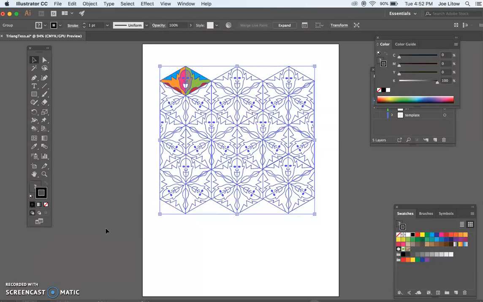When you have completed it, make sure to do File, Save As, or save over what you have done before to upgrade it, and then go to File, Save a Copy, and make the copy into a PDF. Submit that PDF into the Blackboard assignment area for the triangle tessellation.